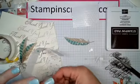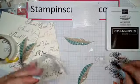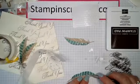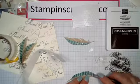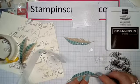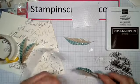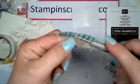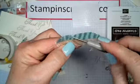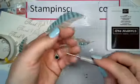Did I really? Ugh. I just put the glue dots on the wrong side. What I'm doing is I am taking my paper piercer and I'm just lightly, I don't know if you guys can see this, I'm just lightly lifting it up. Don't pull fast, just gradually pull it off and it will come off and you can save your project.